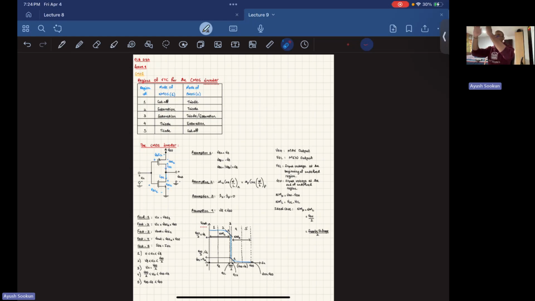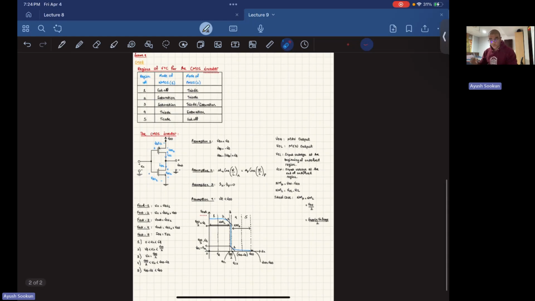You calculate your ranges. You look at the voltage. Which range does it fit in? Oh, it fits in this one. What range is this one? Oh, this is region number 2. Region number 2, I remember my chart. Oh, this one is cutoff. This one is in saturation. So then I go back and I pick my modes of the transistor. Nice and simple.